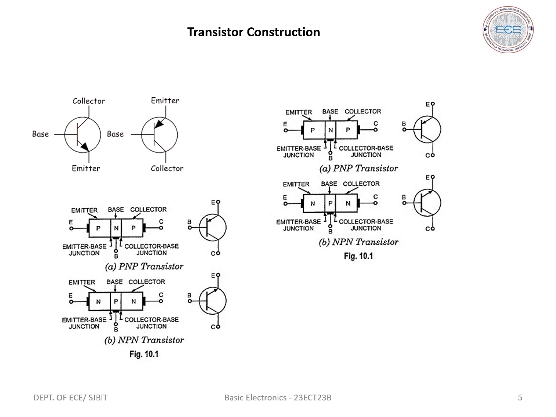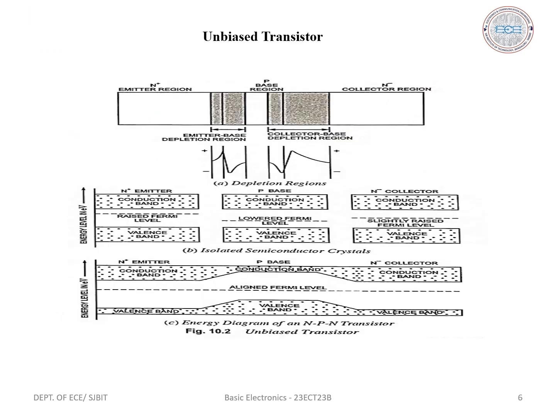Next, regions of operation of a BJT or biased transistor. Biasing is the process of applying an external voltage to the transistor. The two junctions in a BJT must be biased properly in order to operate in amplification. A transistor can operate in three regions: cutoff region, saturation region, and active region. If it is the cutoff region, the transistor is off. If it is the saturation region, the transistor is fully on. If it is the active region, it is in between saturation and cutoff.